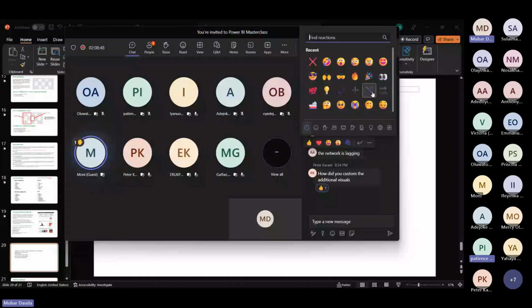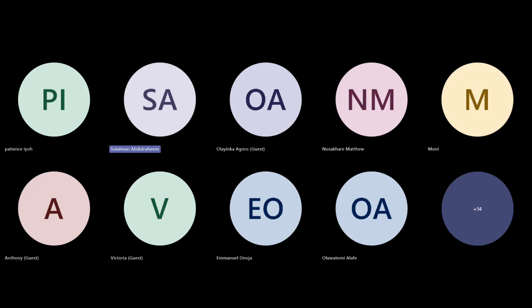Sulaiman wants to speak. I've granted you access, Sulaiman. Peter, you said I cannot add visual process. Hello, can you hear me? I think he exited. He's going to add mobile now.